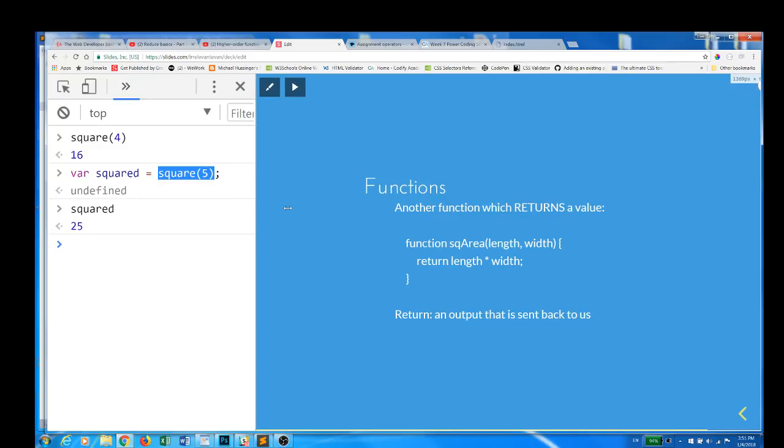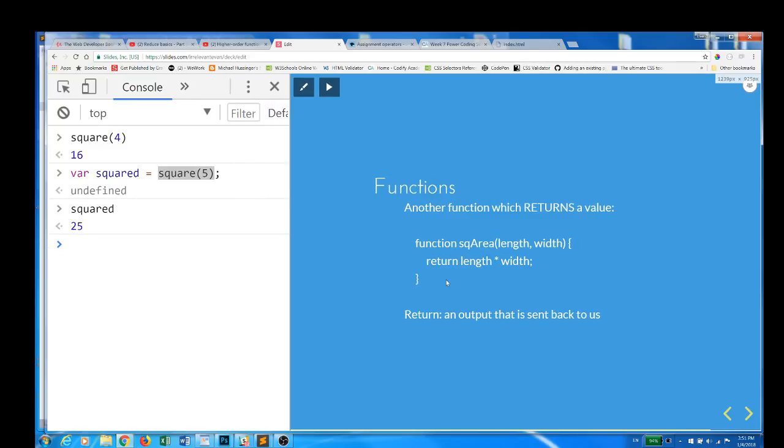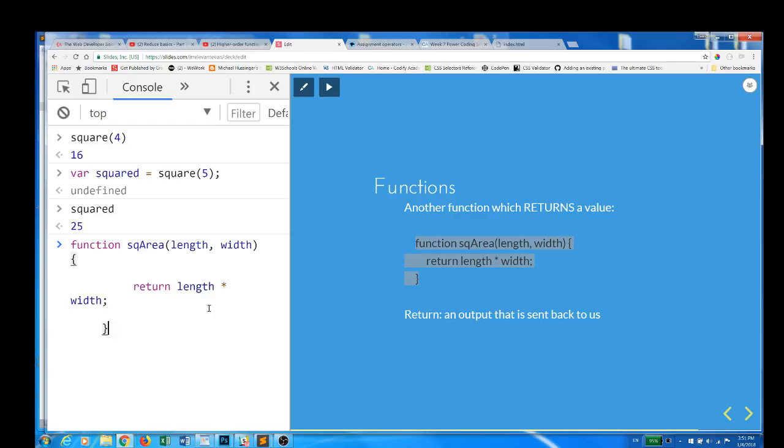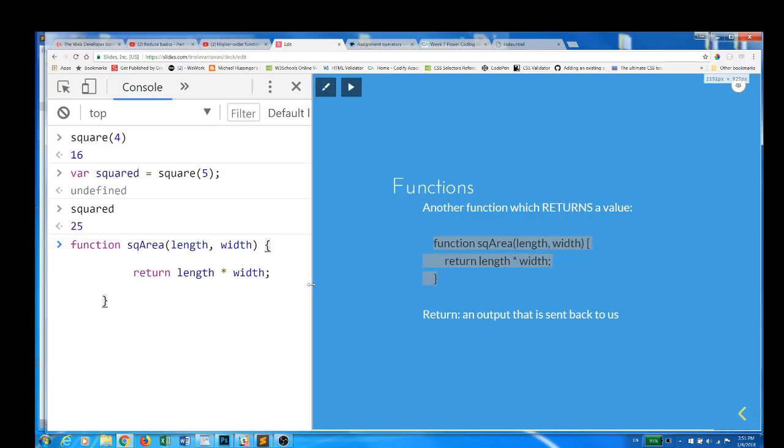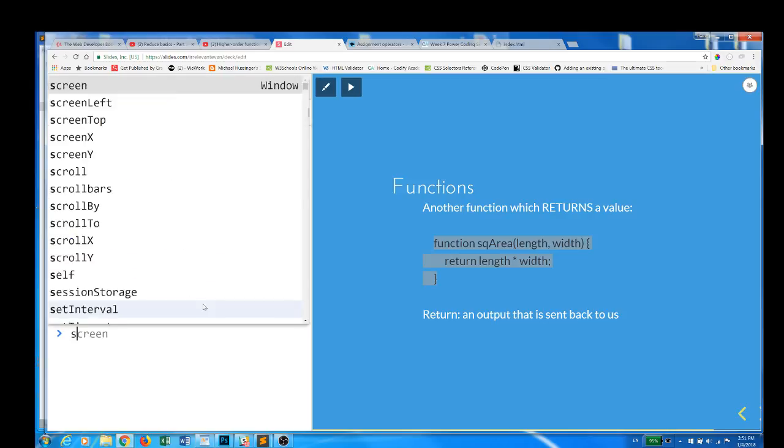Okay, here's another function that returns a value, and a return is best thought of as an output that is sent back to us. Just like anything else, that output has value when it is stored in a variable and used in some kind of specific context. So let's try this function.